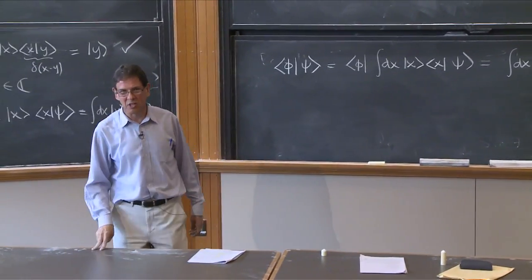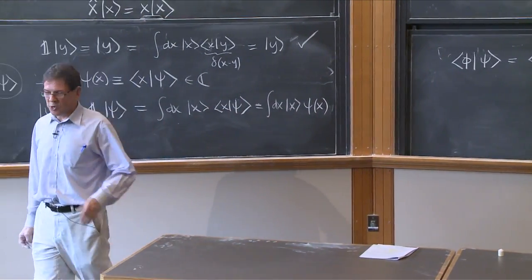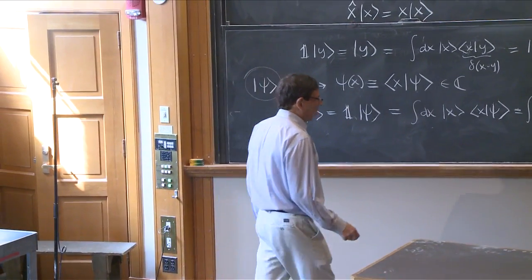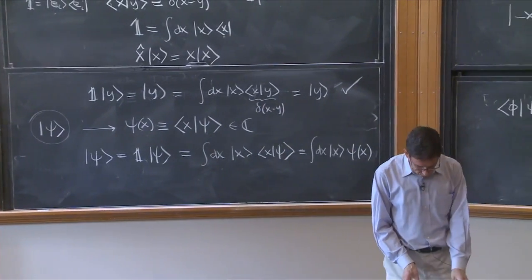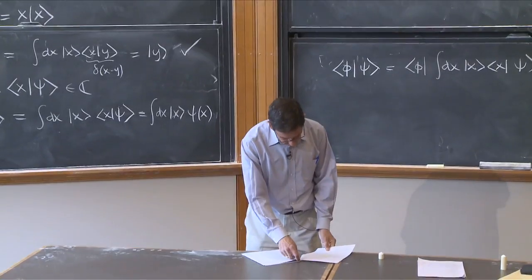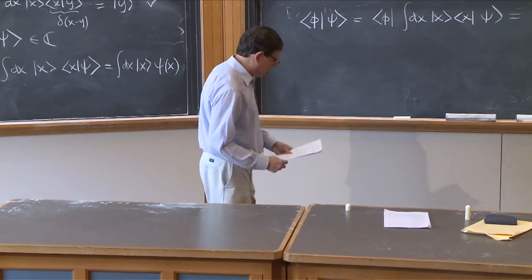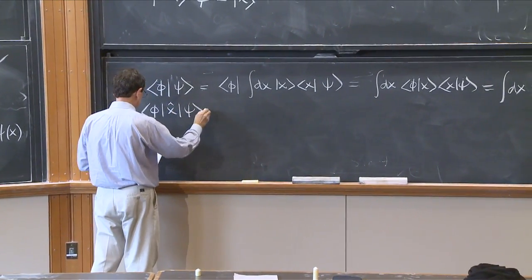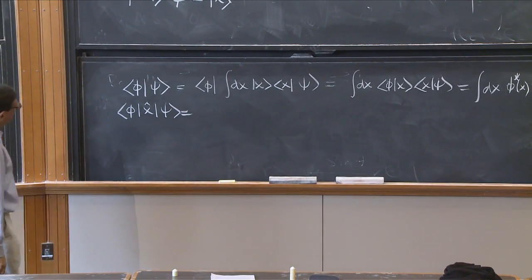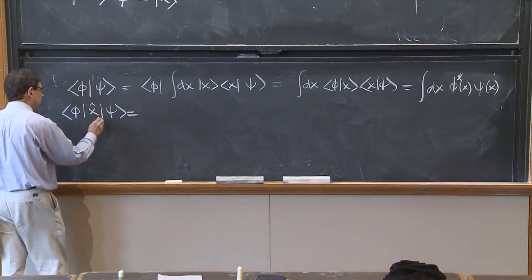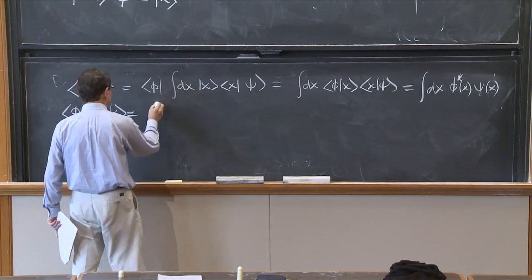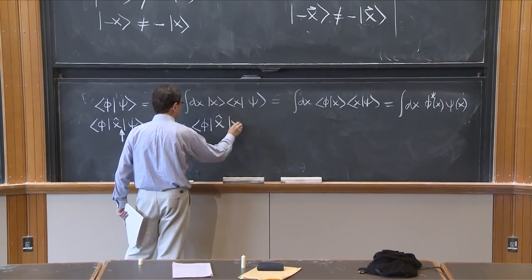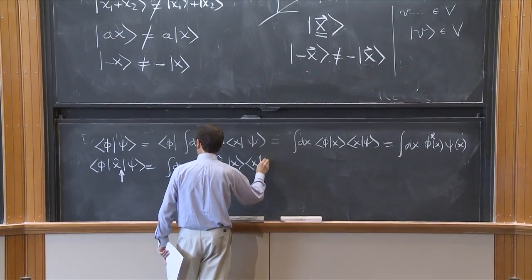If you have two wave functions and you want to compute their overlap, you integrate the complex conjugate of one against the other. So this notation is doing all what you want from this. You want to compute a matrix element of X. Well, put another resolution of the identity here. So this would be integral dx <phi|x hat|x><x|psi>.